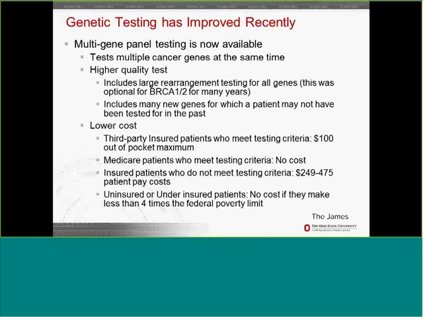So what's happening with genetic testing? We have this new technology called next generation sequencing. And what we used to do was Sanger sequencing. With Sanger sequencing, you literally had to do one gene at a time, and it was about $1,000 a pop. And if that one was negative, you'd try the next one, and it was tedious, and you really had to pick the right genes and test in the right order and pick the right patient. This way, we can do multiple cancer genes at the same time for a much lower cost.